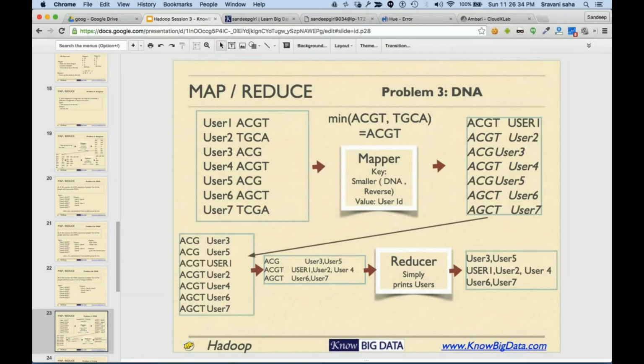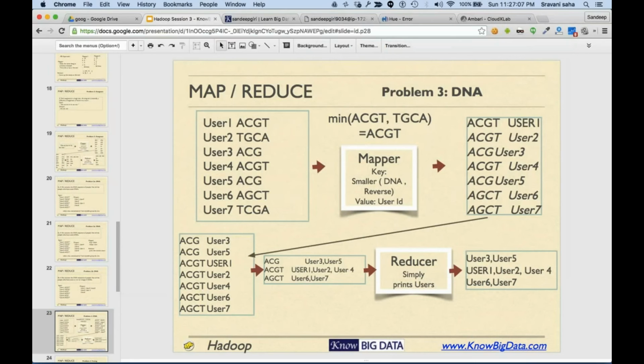All right, so what exactly are we doing here? We are using Hadoop for this. Imagine that this file was really huge, say 100 gigabytes, such that the two users, user 1 and user 2, are in two different blocks altogether.